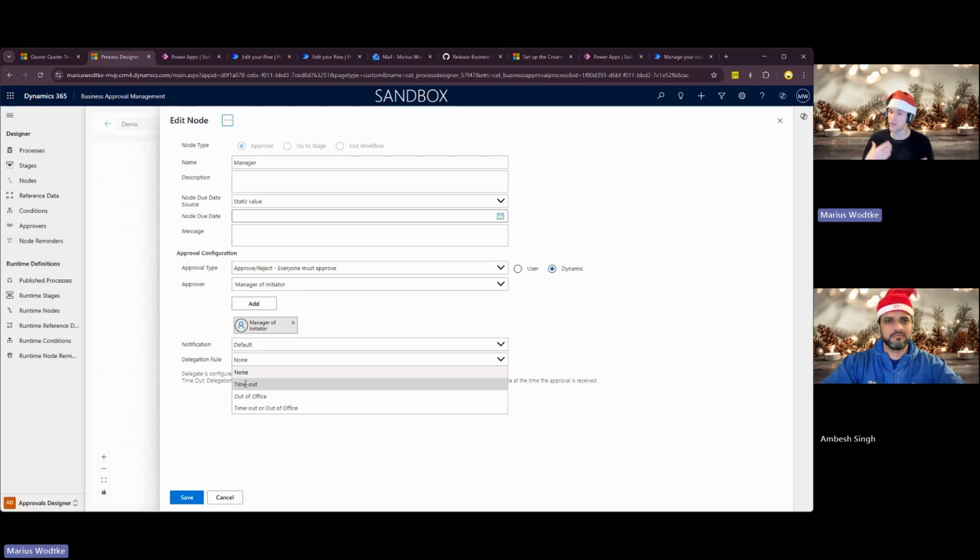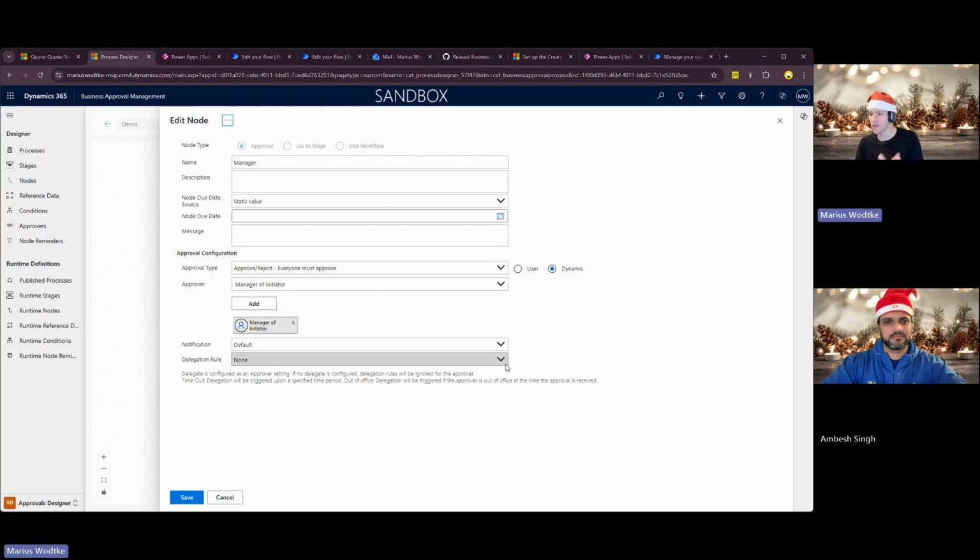When you do this yourself with the standard approvals, you will need to build a lot of flows. This will take time, right? Development time and figuring out how to do it efficiently. Because with timeout settings, deciding when to time out and how to trigger the flows, it's not trivial. Microsoft has solved that here for you.